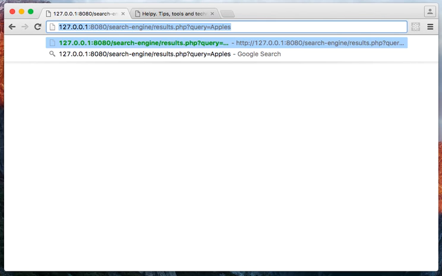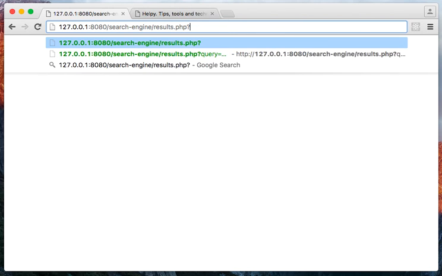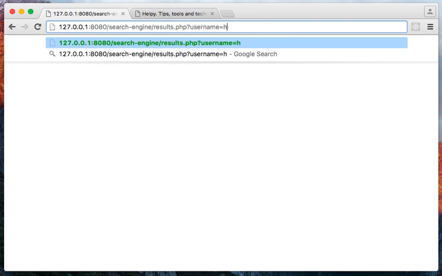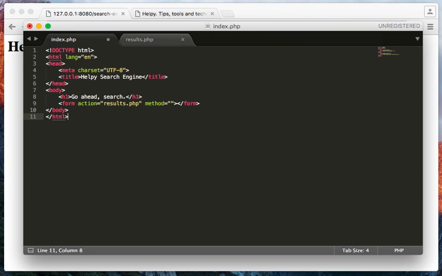Now, you wouldn't use this, let's say, if we were creating a login form, because obviously everyone will see your password and your username, which is never good. If you're in a university, you don't want people seeing your username and password in the URL. So in that circumstance, we use the post. For this, we'll use get, so that it will publish it to the page.